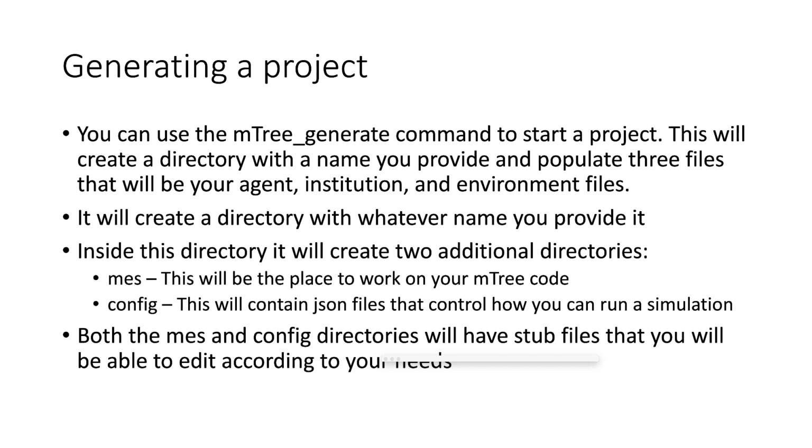The point of this command is to create a directory, and inside of that, it's going to create 2 additional directories. One is MES. This will be the place to work on your mTree code. Normally what you'll see is your actual agent, environment, and institution code located there. It will be important to edit the code in that directory. You don't want to edit in any other directory.